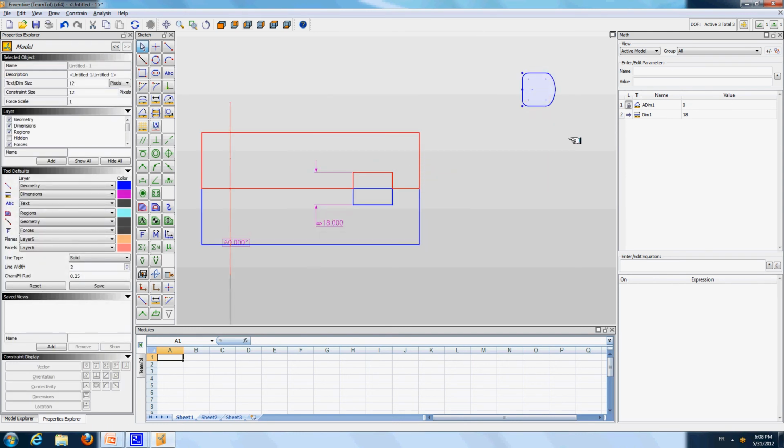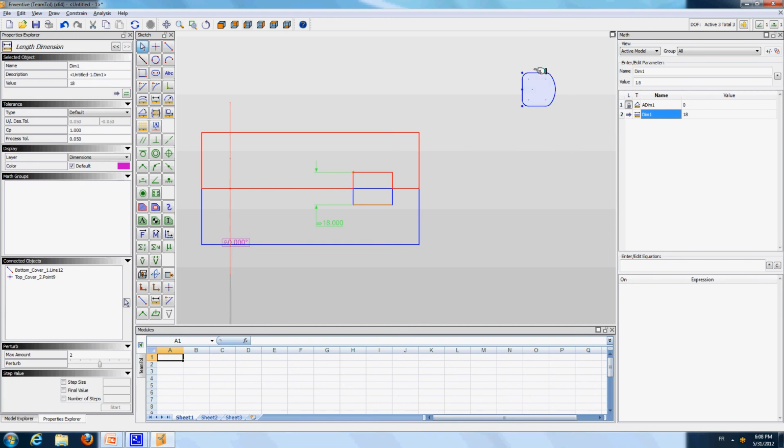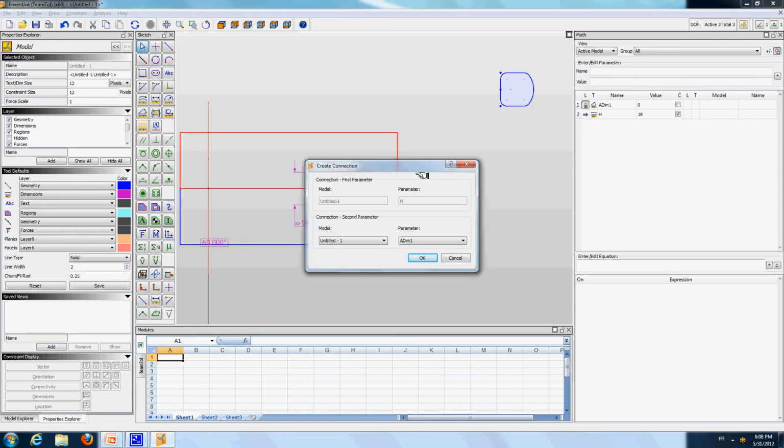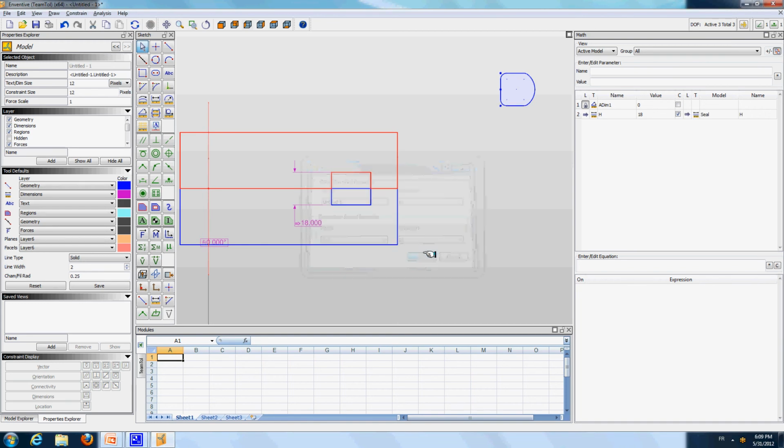Then we want to make sure the seal that we have here in the assembly has exactly the same deformed height as the slot height measurement. So to do this, we are going to simply create a connection between the height in the assembly and the height in the component. Connections are accessed from this button here, and then I'm going to click on the connection function and say that the H variable here from the assembly should be connected to the variable belonging to the seal component, and that is also called H. So when I have done this, I think you have been able to see that the seal has deformed a little bit so that its compressed height is exactly equal to 18 millimeters.